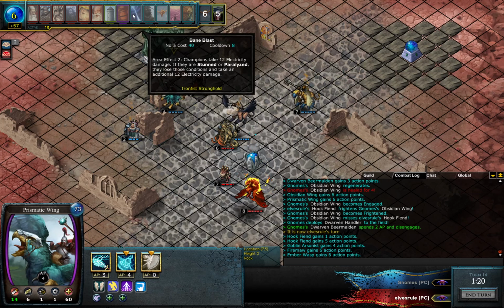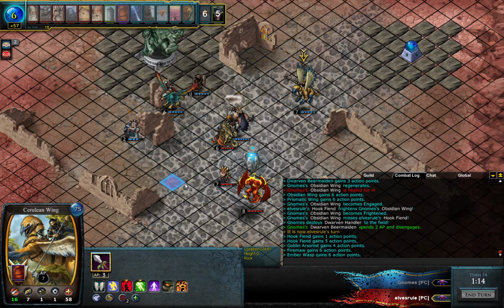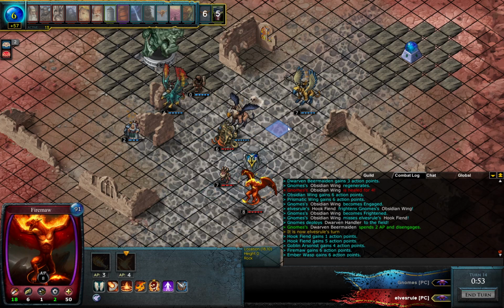We have Lightning Skewer Bane Blast as a play. We have the Unobstructed View. We have a Cerulean Wing. We have a lot of champions. He's at 4 versus my 5. And he has to have a good play here, right? What's his play going to be? Is he going to kill my Beer Maiden, which is a support? This Fire Maw is kind of the main danger generally, but he has the Lava Storm. But I'm out of Lava Storm positioning, so that's not too scary.